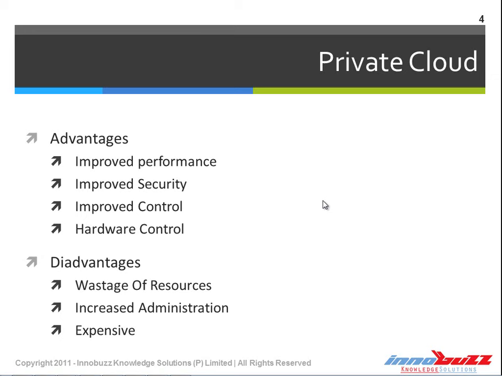In case of any hardware failure or low performance in the private cloud due to any hardware failure, we can detect that failure and replace the hardware without stopping or affecting our production units that are running on top of our private cloud. So these are the advantages. Now let's see what are the disadvantages of private cloud.